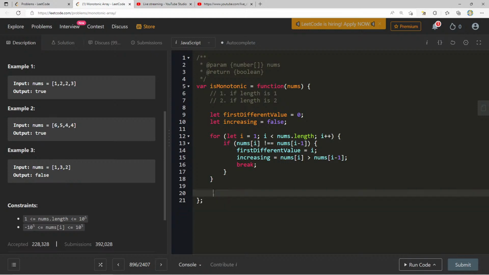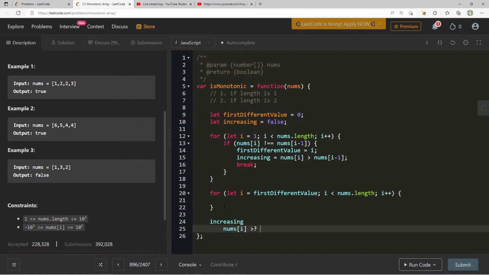So now what I think we can do is I can say for let I equal to first different value, I less than nums.length, I plus plus. Do I want to start at the first different value? So let's see, how many different cases do we have right now? If we're increasing, then we want nums of I greater than or equal to nums of I minus 1.